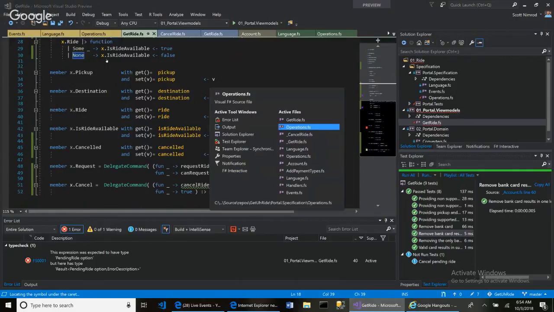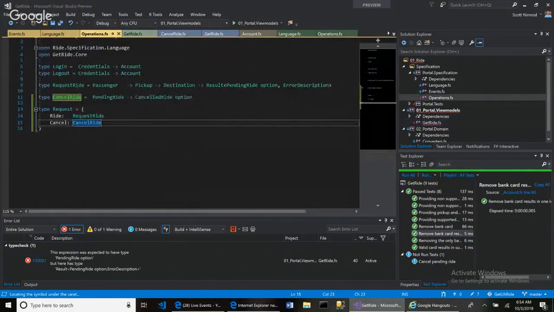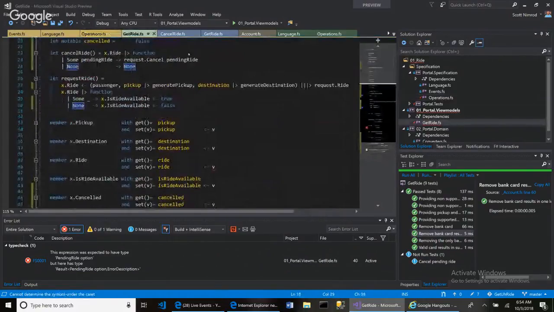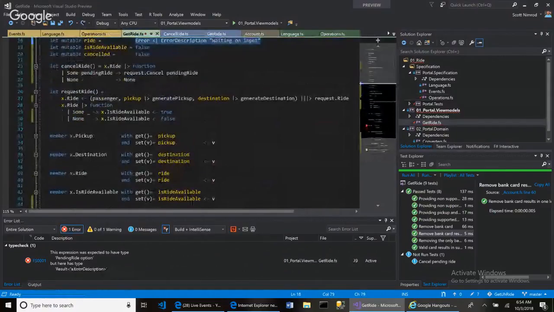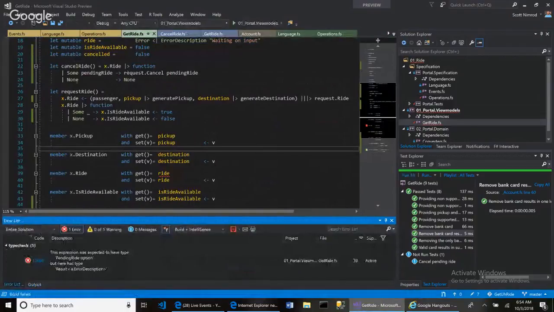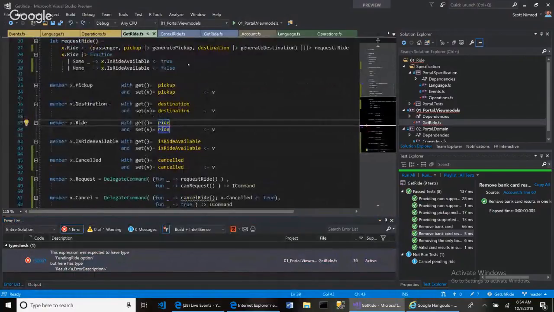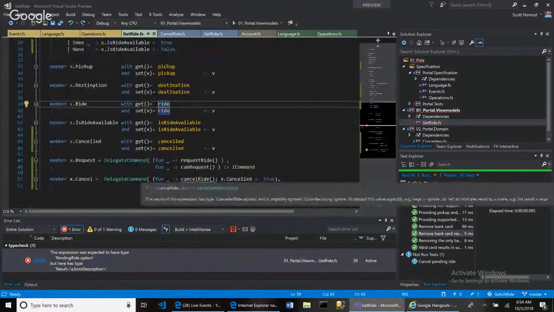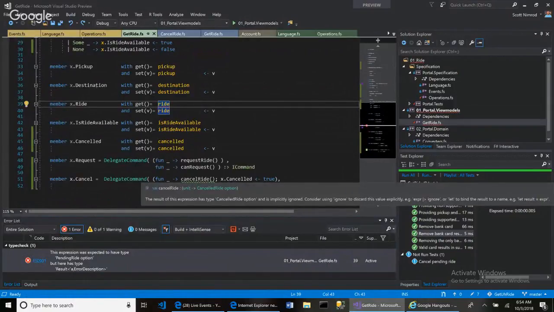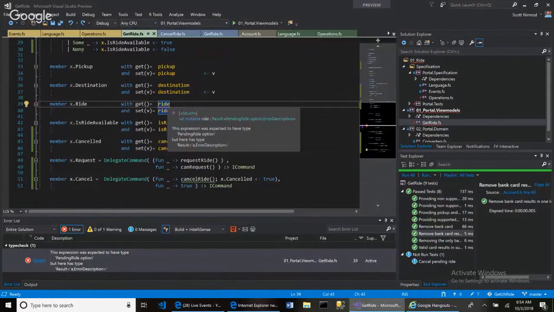If I look at this again, shoot, this is a result. Let me go back. This ride over here is a result. Okay, let me just Control Shift B. I'm not sure what the squiggly is over here, but I need to figure out what this is complaining about.